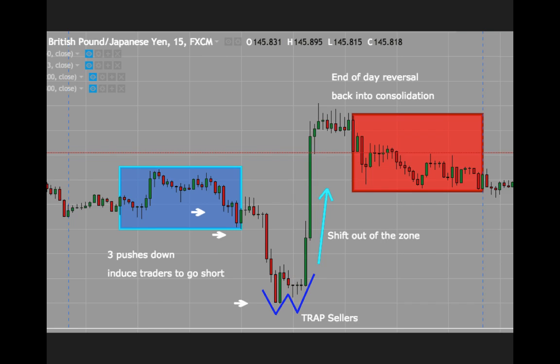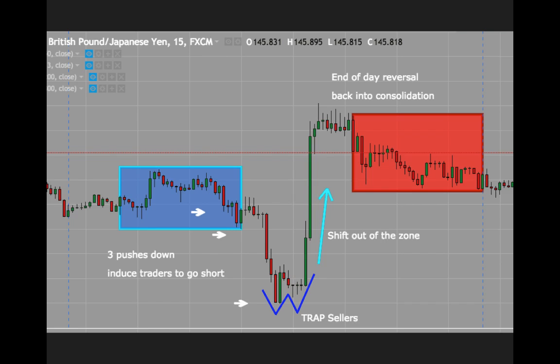So it's a really bad situation that you're in if you took that short. If you didn't have stop losses there that got taken out, then you are in a big drawdown right now. And if your account is over leveraged, you probably blew your account. All right. So then they go back up into the New York session.